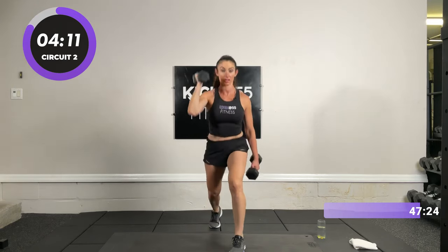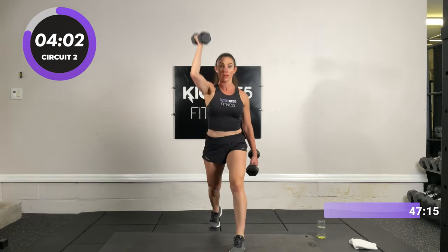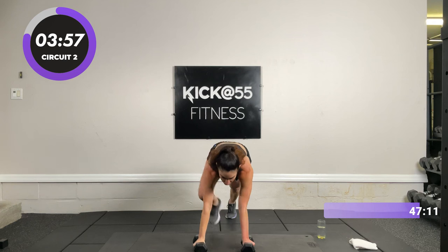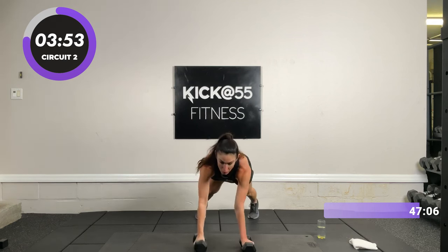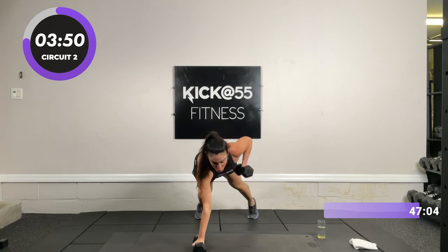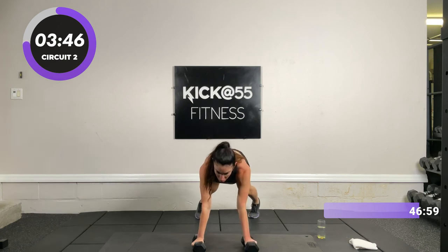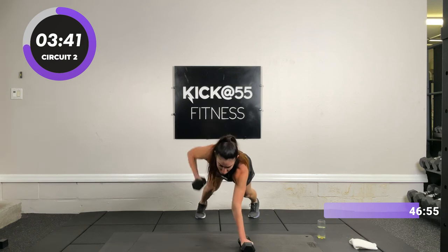We'll have one final exercise in circuit two, Renegade Rows. And getting down, plank position, high plank. Hands are directly underneath your shoulders. We row, row. Bring those elbows to the line of the back.